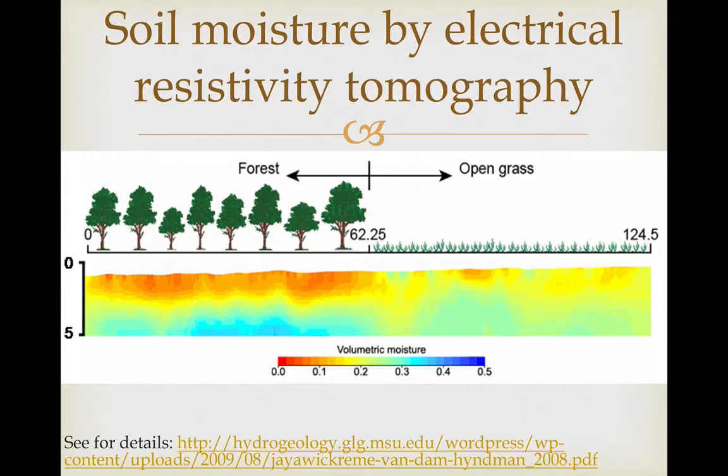Okay, so using a similar idea of measuring how well the subsurface conducts electricity, or how resistive it is to electricity, there have been some cool applications that try to take a spatial approach to this. Using a geophysical technique called an electrical resistivity tomography survey, some researchers at Michigan State looked at the influence of vegetation on soil moisture patterns across a couple of different seasons, contrasting a forested area and an open grass area. This is some data from the summer. The red colors are low moisture content, and the green and blue colors are higher moisture content. So they see much lower water content in the soil below the forest than below the grasses. So why might that be?